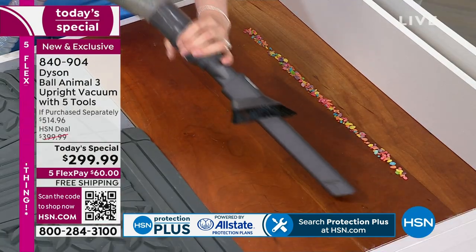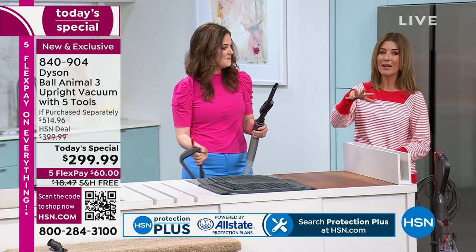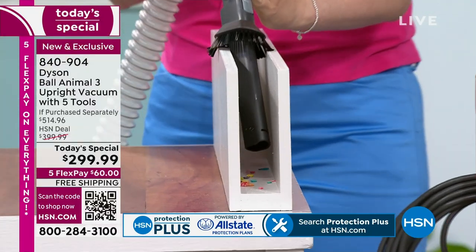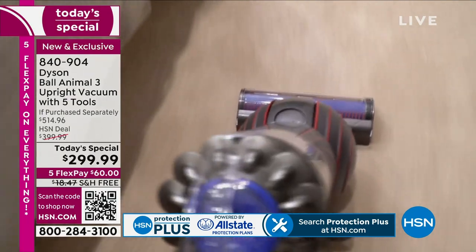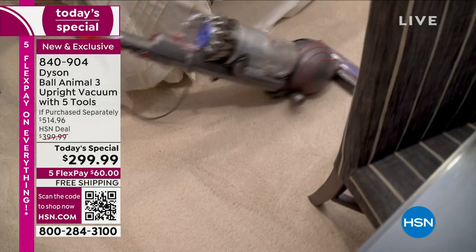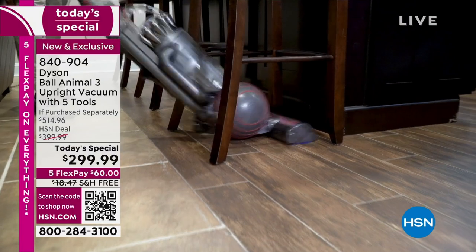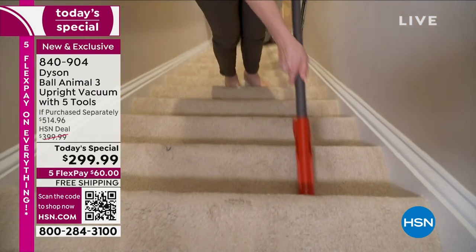You can actually hear the power. I can see the way it grips the flooring, the way that it kind of attaches itself to the hard floor. If you want a serious vacuum, if you want the best of the Dyson Ball technology, it is the Dyson Ball Animal 3 — this has the most suction out of any Dyson Ball technology vacuum. What do you want in a vacuum? Number one — suction. Why do we buy a vacuum? We really want to vacuum up dirt, dust, debris, hair, sand, and everything else we're dragging into the house. We also want to have it clean the air.